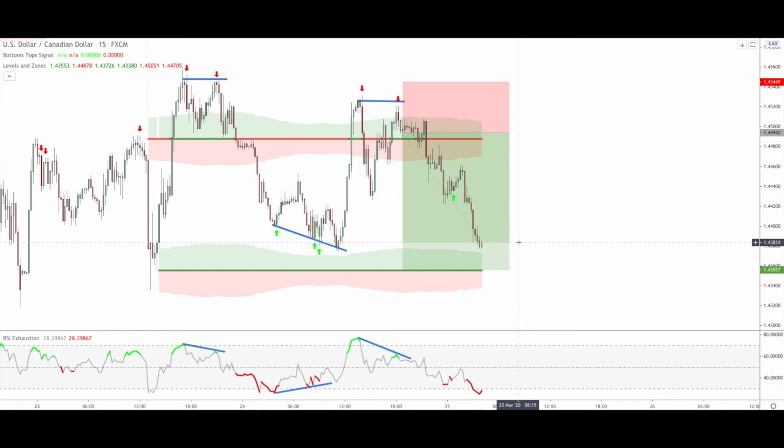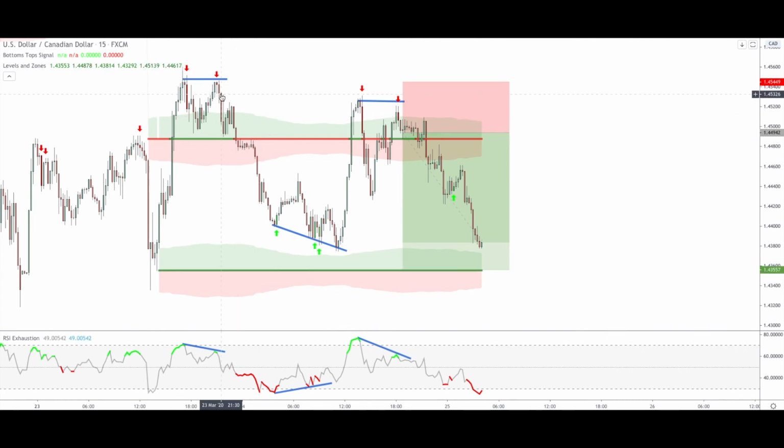We are not over yet, so we still need to be patient a bit more, but we can confidently say that our initial analysis was correct, and so we should get to our target without any big problem. And by the way, if we get there, the same would have happened if we started the trade back here in the first opportunity, because I would have placed the target at the same level, at this support level.